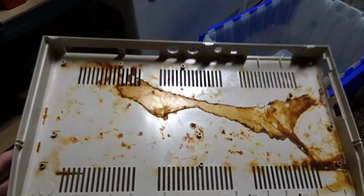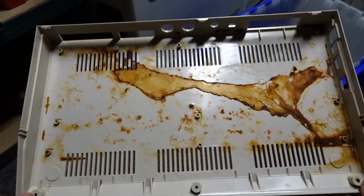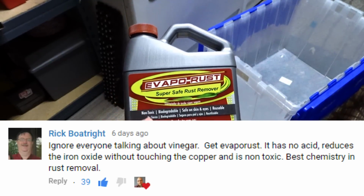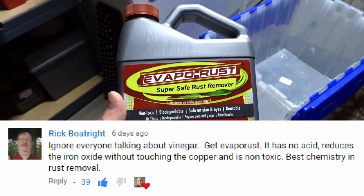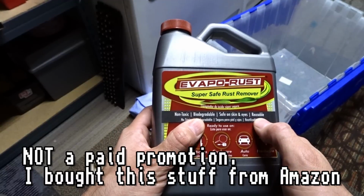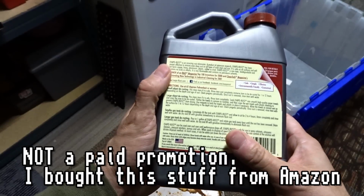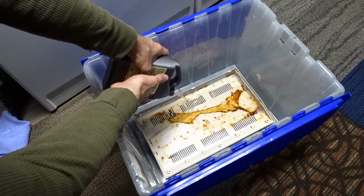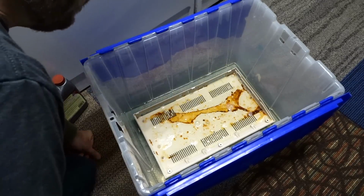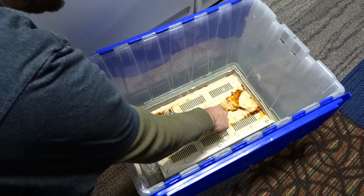I was going to try attacking this first before I touch the motherboard, because the motherboard's fragile, and if I do anything rough, it might destroy it. So let's try with this. Someone in the comments recommended I try this stuff, Evaporust. Super safe rust remover, it says non-toxic, biodegradable, safe on skin and eyes, and reusable. And I watched some videos on this stuff and it seems amazing. It's totally clear color. Doesn't really have a smell. Kind of looks like soapy water.